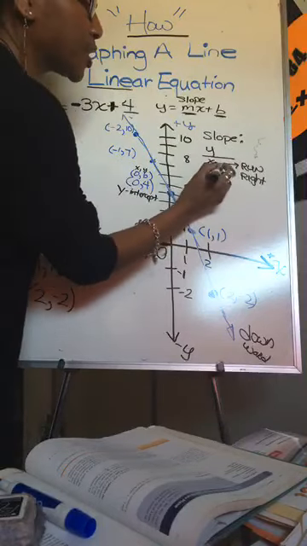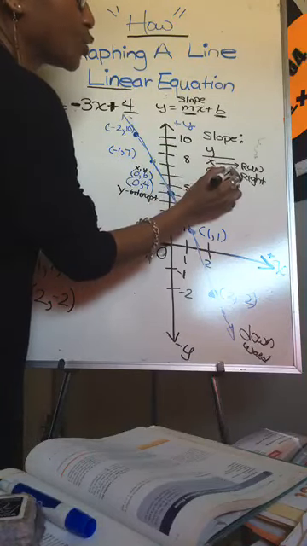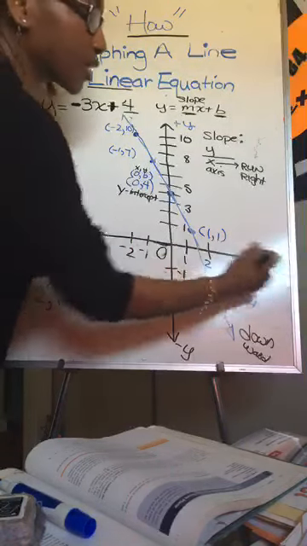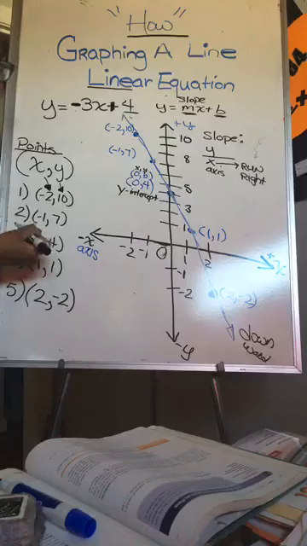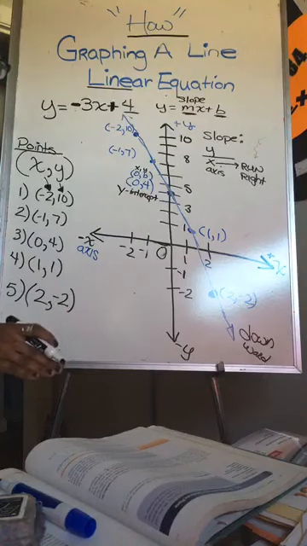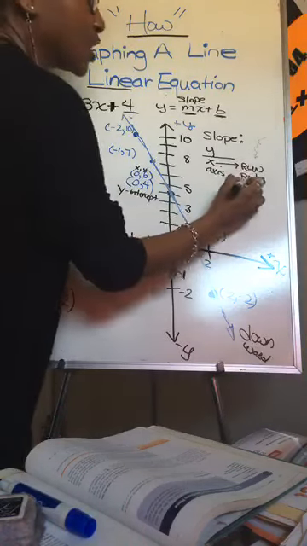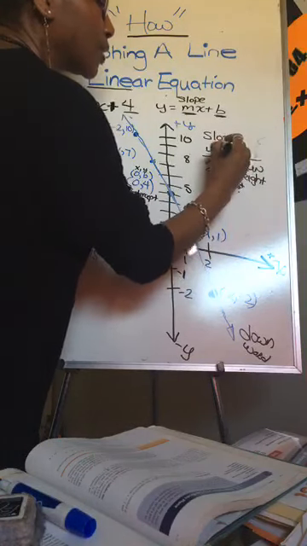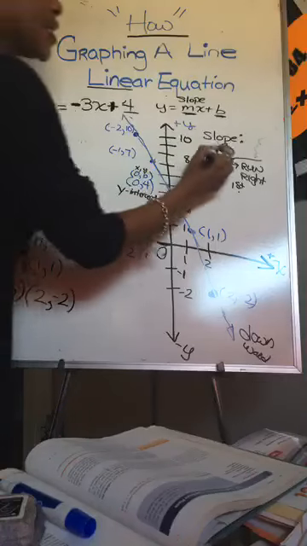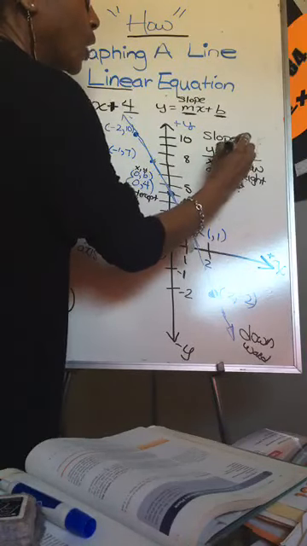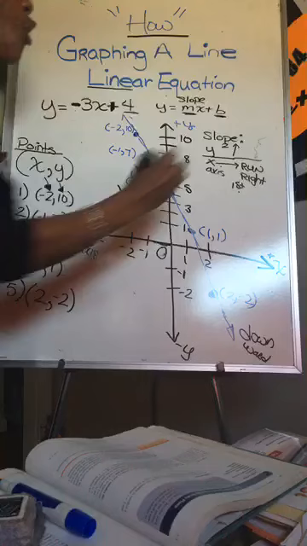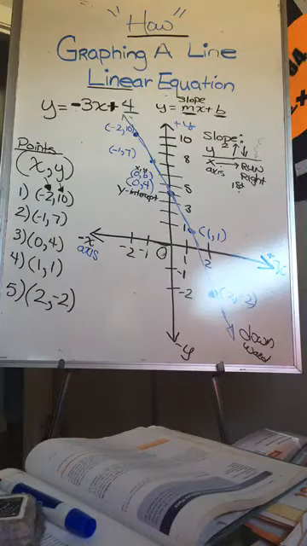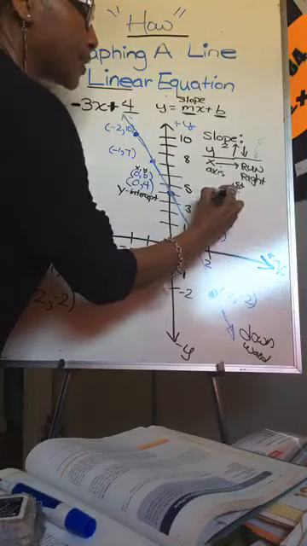Okay? So let me finish this out. Your x-axis tells you to run to the right on the x-axis. Always run to the right. You never want to run to the left. Never, because your answer won't come out right. Once you do this first, you do your x value first, then you come up here on your second, and it tells you whether you go up on the y-axis or whether you go down. Okay? So our slope is negative 3.